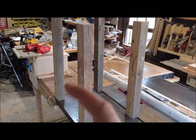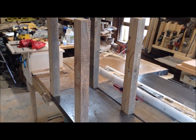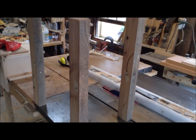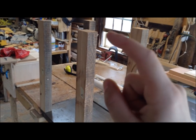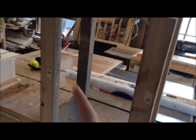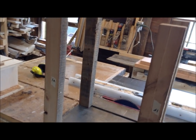So I had this rough piece of barn wood, it was an old joist, and I split it down on my table saw into 8 equal pieces, so that way I have all of my legs. I broke up that barn wood based on needing to get 8 pieces out of it. They're about 24 inches tall. They're a little bit taller than what I need, but I usually trim stuff down at the end. They're 3 inches wide by about 2 inches thick. And I wanted them wide because the side's going to have a panel, but I wanted to see that nice grain of that barn wood on the sides.